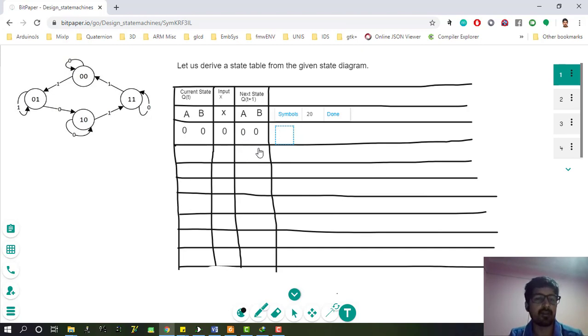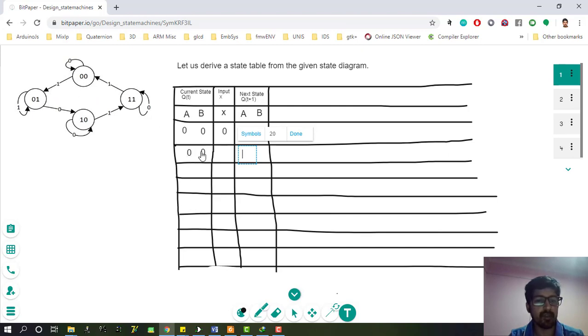It jumps to its own source state. So 0 0 to 0 0 when x is 0, and 0 0 to 0 1 when input x is 1.